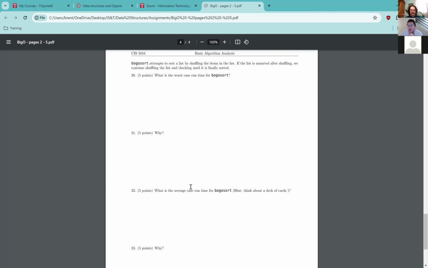What would be the use of BOGO sort? It is just simply to have a fun sorting algorithm that runs at this really bad runtime. The runtime it runs at is distinctive. What we're looking at is n to the dth power, and you can get that d to be arbitrarily large, but there are some really bad runtimes.